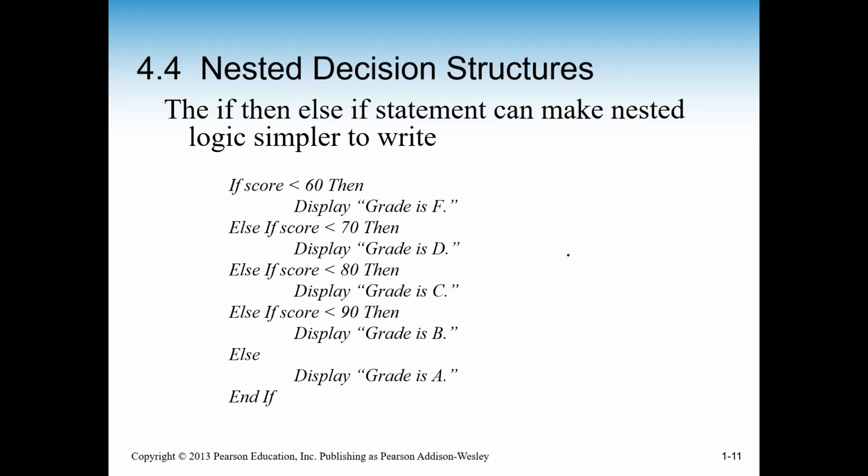So here we have the classic example of nested decision structures, the grading. So you guys, your nemesis, grades. So we have a structure here, the if, then, else, if statement, mouthful there, can make nested logic simpler to write. The classic example of this is you have your score on, let's say, an exam. So you got an exam and you got an 84. So that's your grade.